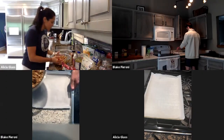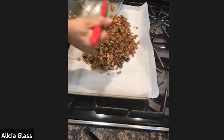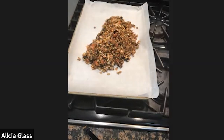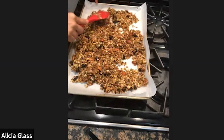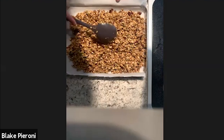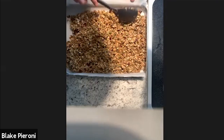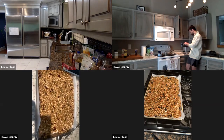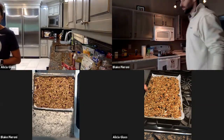If you've got your parchment paper on there, all we're going to do is dump our granola mixture onto the baking sheet and spread it out in one even layer. Depending on how you like it — if you like it clumpy with big chunks, you bake it and don't touch it until it's done. But if you like it in small pieces more like a cereal, then you want to toss it often. We're cooking it at 275°F, which is a relatively low baking temperature, and we've got 45 minutes, so go ahead and toss that in.